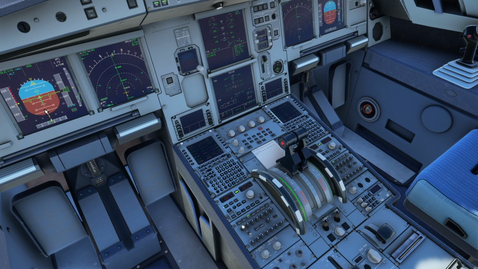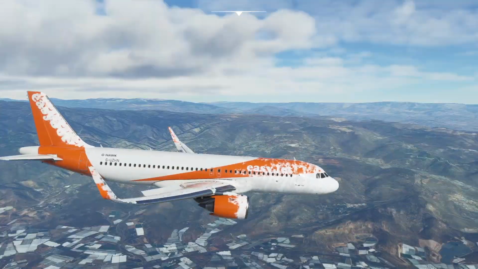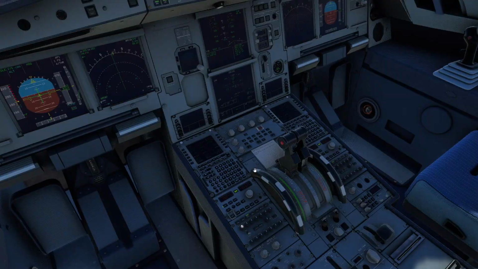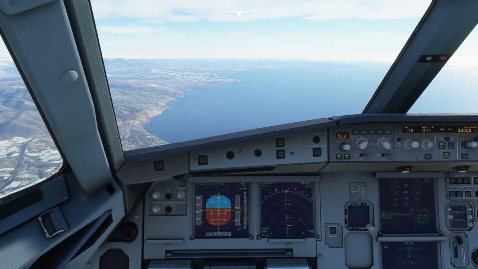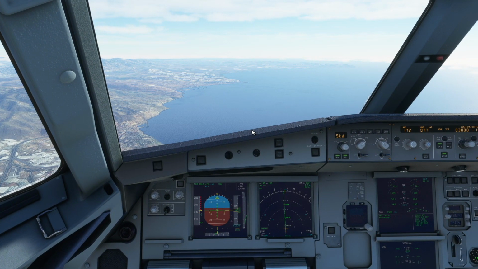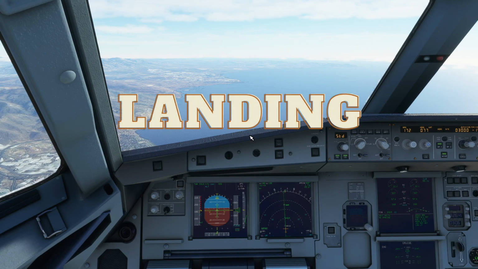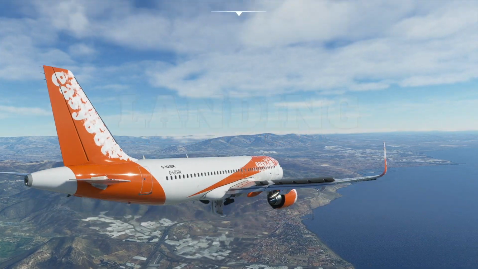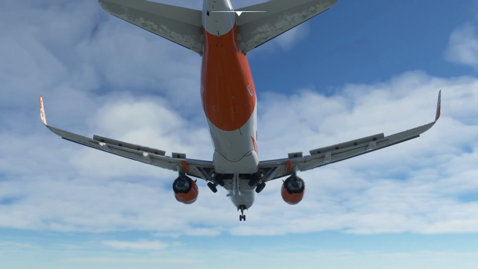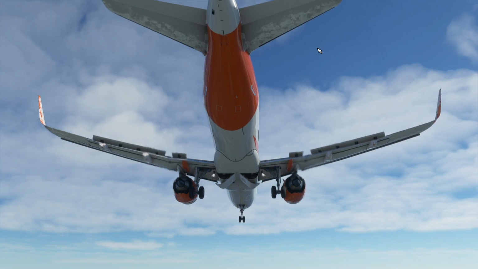I'm going to drop the... Should we drop the gear now? I think we're a bit too early for that, really, aren't we? I mean, there's nothing like an early configuration, I suppose. I think it would be best if we do drop the gear. It'll create some drag. So flap 3, gear down. There we go.